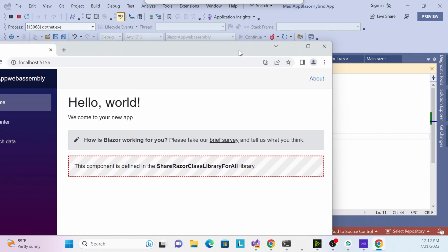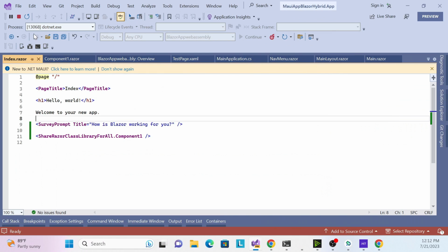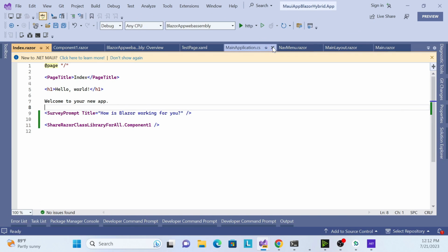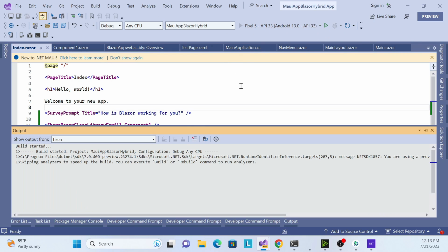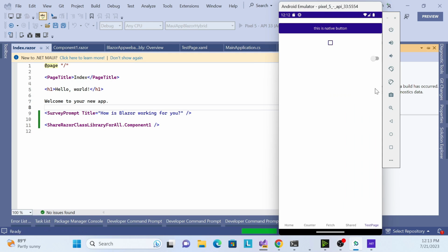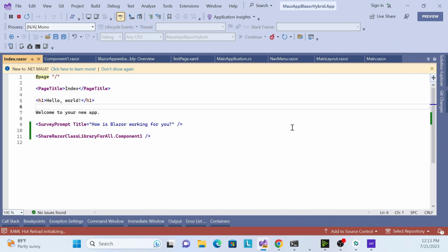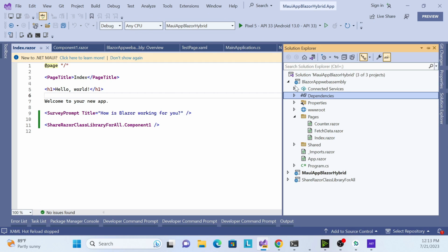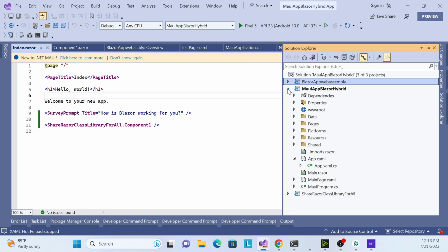So this is web, and let me open Android. Oh, okay, before that, let me stop, because we have to do the same thing that we did in the Blazor web application.